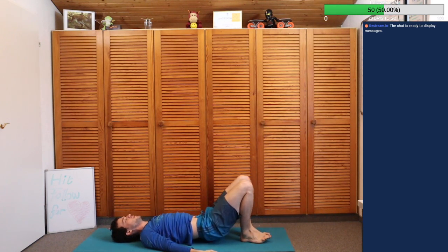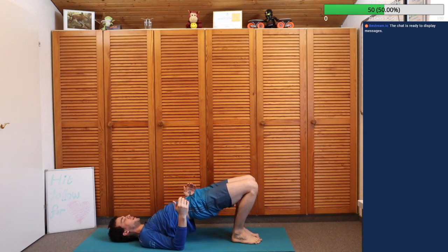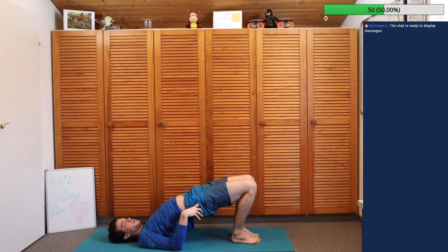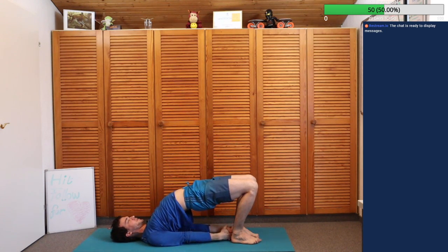And from here, bring the legs up. So ankles close to our bum. Then elbows up next to the body, fingers pointing up and lifting slowly up from the hips. Then the lower back, then the upper back. Lifting up, coming into a bridge pose. Important, keeping the knees together here. Shifting the shoulders slowly onto the back. Further onto the back. Interlace the fingers together and push into the floor.